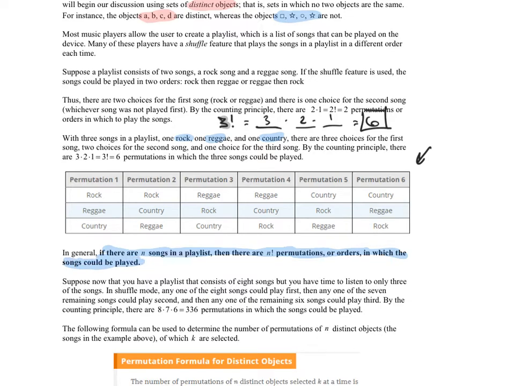But what if we had, for instance, 8 songs that we wanted to play, but we only have time to listen to 3 of them? How would that work? Well, if we think about the blanks that we had in the boxes, we look at our 3 different boxes. I have 3 songs. I'd have 8 choices for the first, 7 for the second song, 6 choices for the third. So what this looks like is it's starting at 8 factorial, but it doesn't go all the way down to 1. It has to stop after 3 songs. So what if my total is 8 songs, and I want to play only 3 of them? What would that look like? How could I do that mathematically?